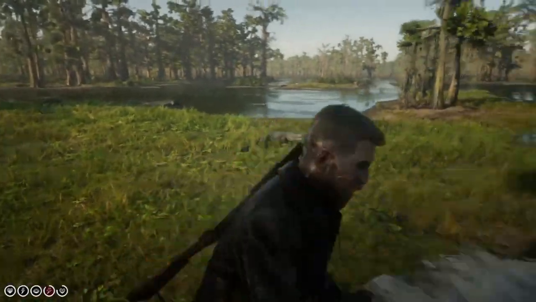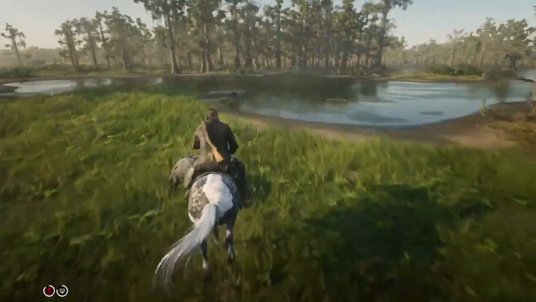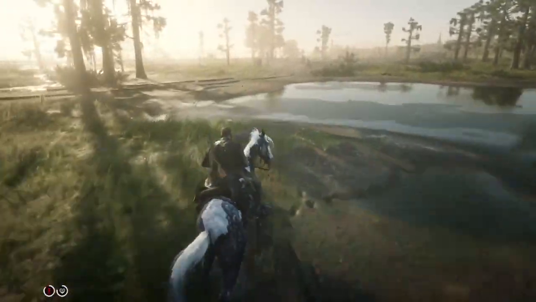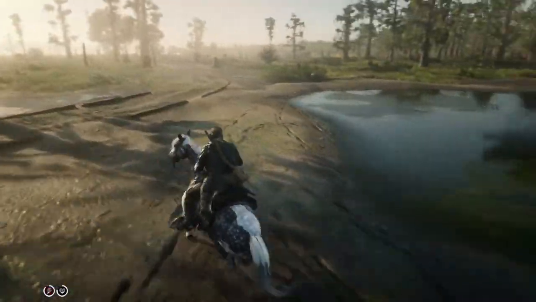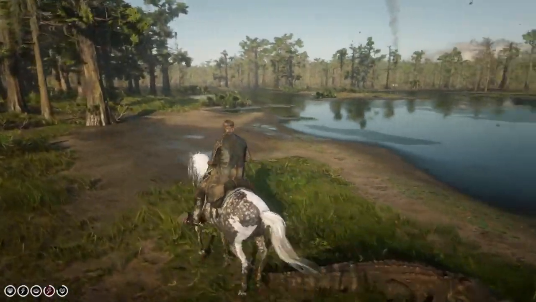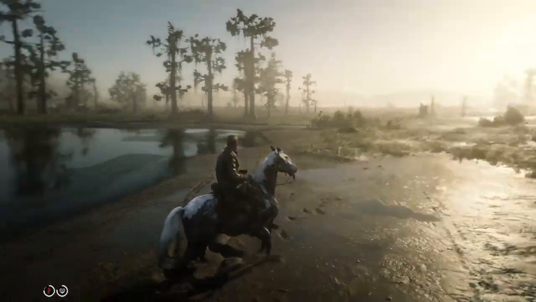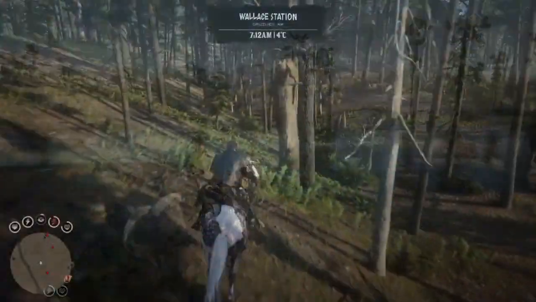We were able to ride over some alligators and control him pretty easily, as you can see here. I was able to steer away from the tree, and go around the tree pretty easily. Nothing much else, he didn't buck me off or anything like that. He only bucked me off once, as you probably saw in the video. Other than that, he did a pretty good job.